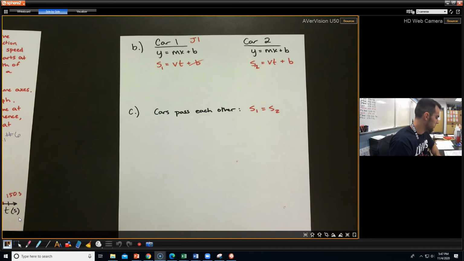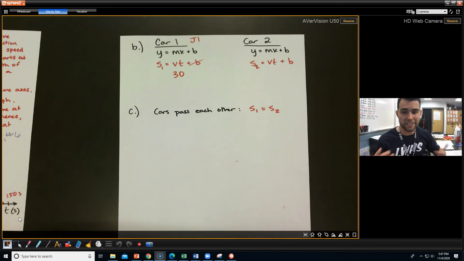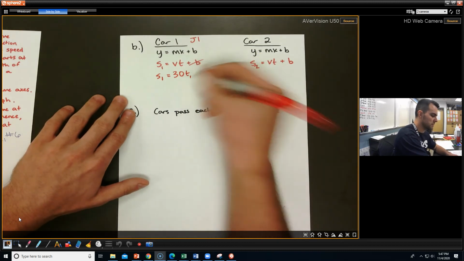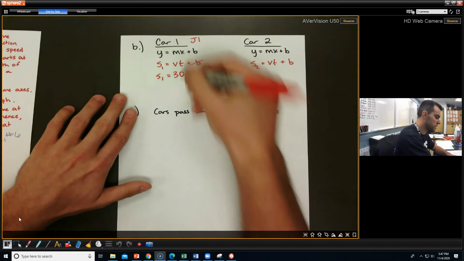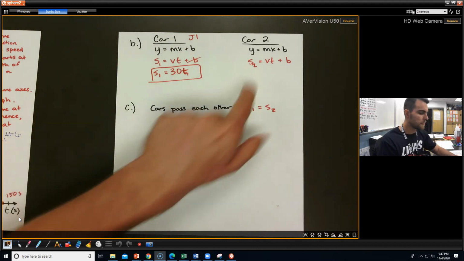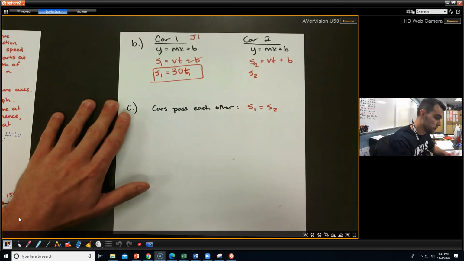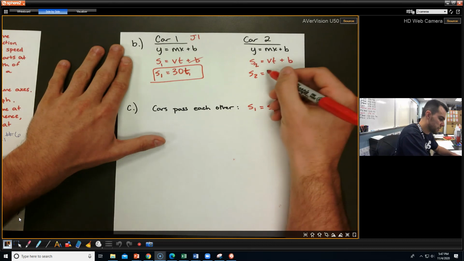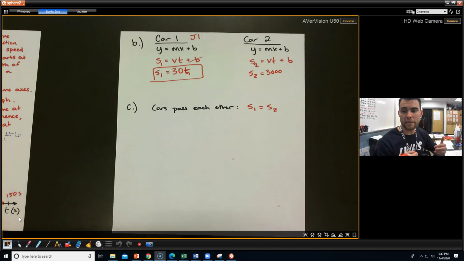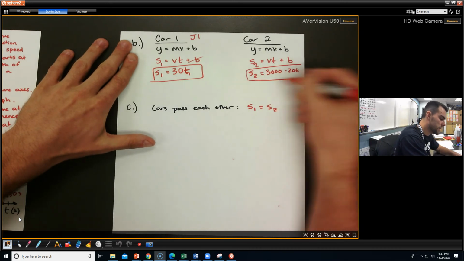My velocity for it was 30 meters per second, so 30. We don't know what s and t are, but that's okay. I know s1 equals 30t. Really does not matter in this case, I'm just going to call that s1. This guy right here did have a y-intercept. Its y-intercept was 3,000. So I'm going to write this where b's over here. So this is 3,000. And I also know that my velocity was 20 meters per second going south, so it is negative, so this is minus 20t. And there are my two equations of my lines.